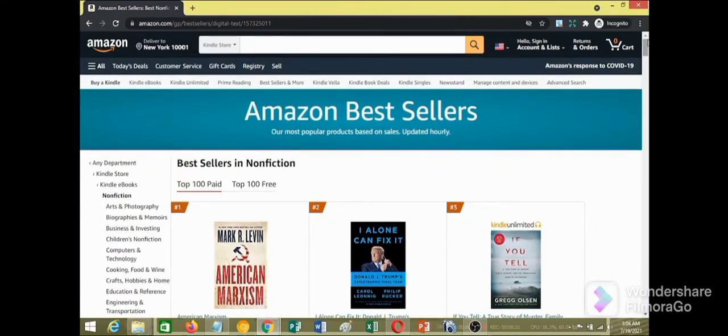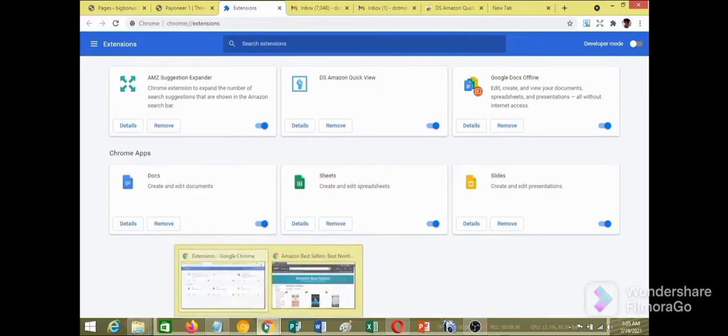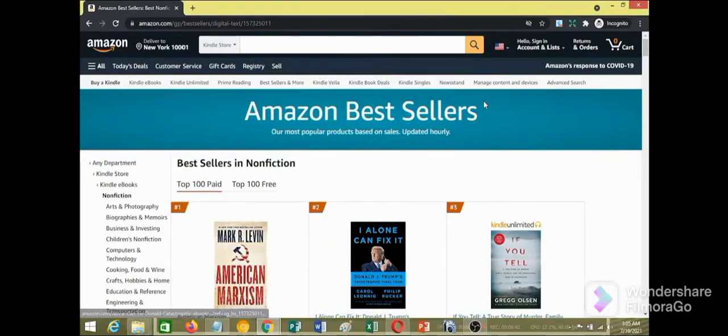Immediately you install those extensions, you have to enable them for Incognito mode. Let me repeat that. You have to enable these 2 extensions for Incognito mode. What it means is that you have to give the extensions permission to show on Google Incognito mode.